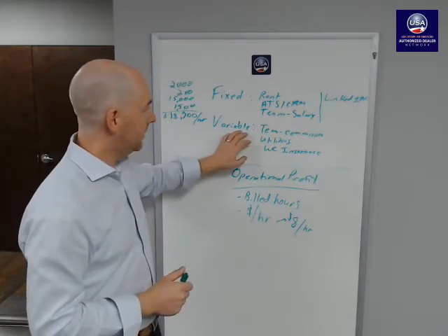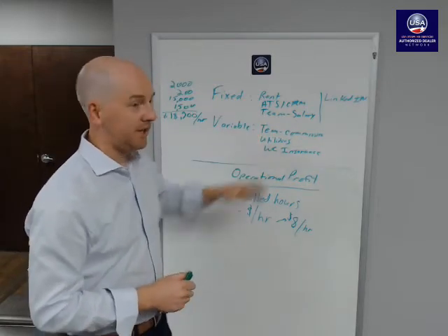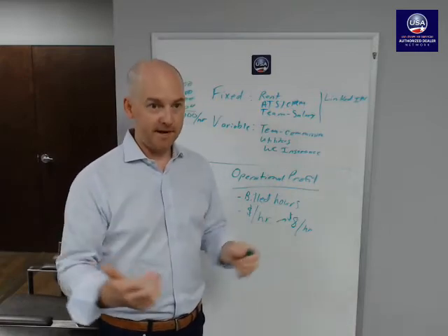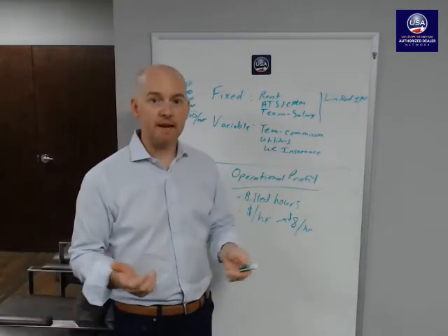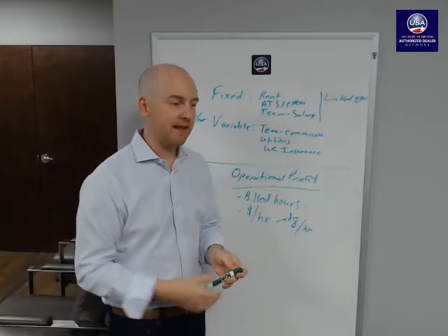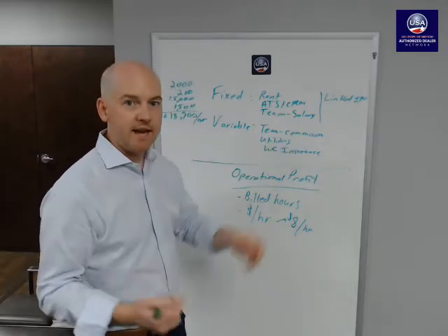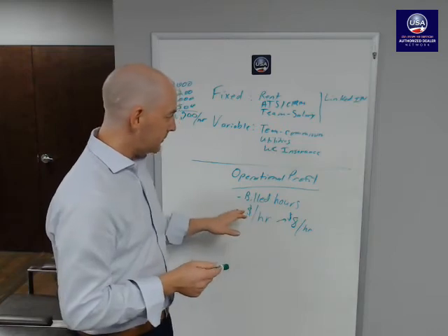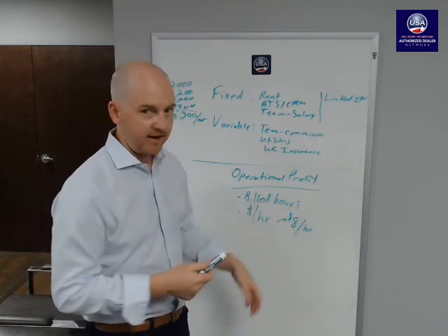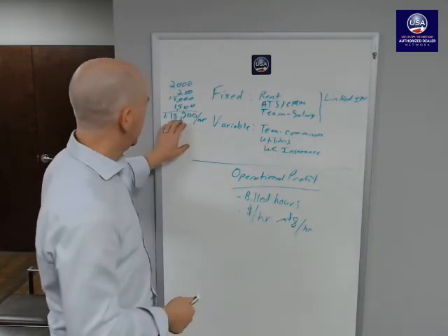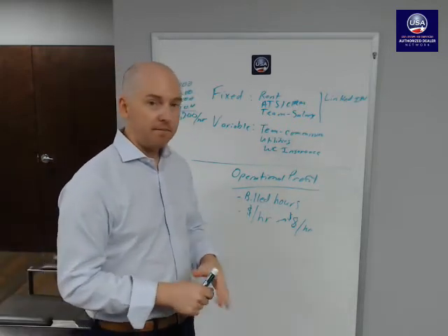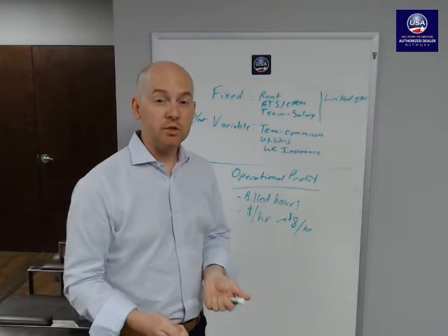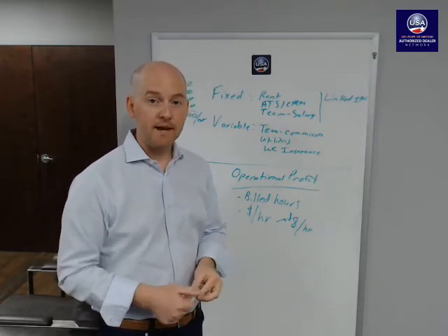Versus a variable expense like utilities: if you don't go to the office, you might pay a small utilities bill, but that's about it. Workers' comp insurance is the same way. If you're not billing those hours, you're going to get that money back. And then commissions, obviously, if there's no money. So for this case, I don't have a calculator, but you could easily calculate how many billable hours you need in a month, and then you divide by billable hours per week, and that's really what your new sales goal is, to break even from that standpoint.